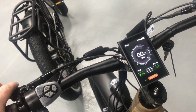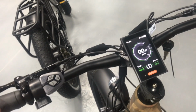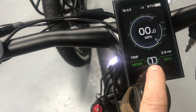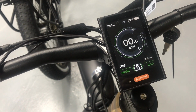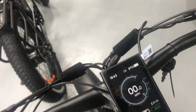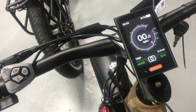Now, pedal assist means when you're pedaling, the motor will turn on and help you along. So it's a combination of the motor and you pedaling. Now, to utilize pedal assist, you'll see this number right here. We got it at the number 1. If you utilize these controls, here's your plus and minus, you can change that 1 all the way up to 5. So there are 5 levels of pedal assist, obviously the 5 being the fastest and giving you the most assist. So again, when you have it at 0, it's just a regular mountain bike.